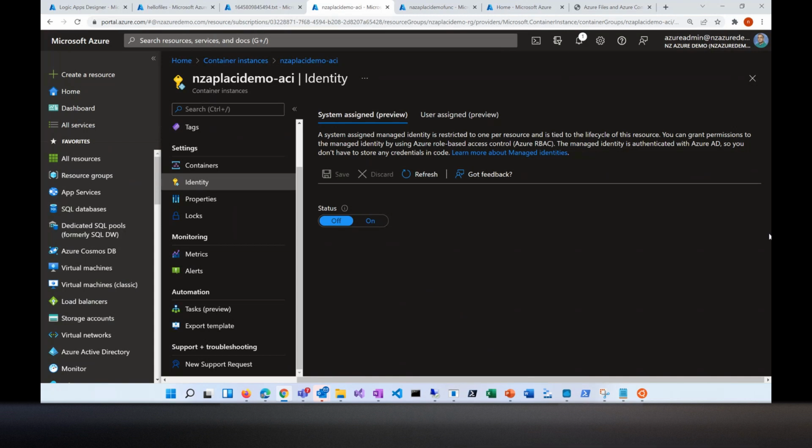So it's become a trusted service. ACI is now officially an ACR trusted service. What that means is you can use managed identity to access your images if your container registry is in your own custom virtual network, and ACI is also, as Navneet said, in your own dedicated subnet. As long as everything is within that one virtual network, you can still securely access your images. That feature is GA and ready to use for production.